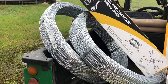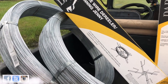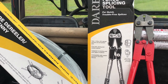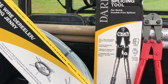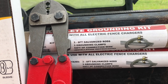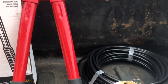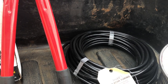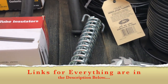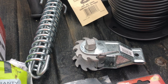We'll be using 12 and a half gauge high tensile electric wire. I had to pick up a spinning jenny, which will pay out the wire — makes it simpler to unravel and roll. You need a set of crimpers or fence splicing tool for making your splices and connections. I opted for some grounding kits that come with three six-foot galvanized rods, grounding clamps, and 50 feet of wire. There's also an insulated wire sleeve to go around the wire for wrapping post, and underground wire with insulation built around it. And a tension spring to get the proper tension on the wire, as well as a strainer — a form of tensioner for ratcheting down and tightening your wire.